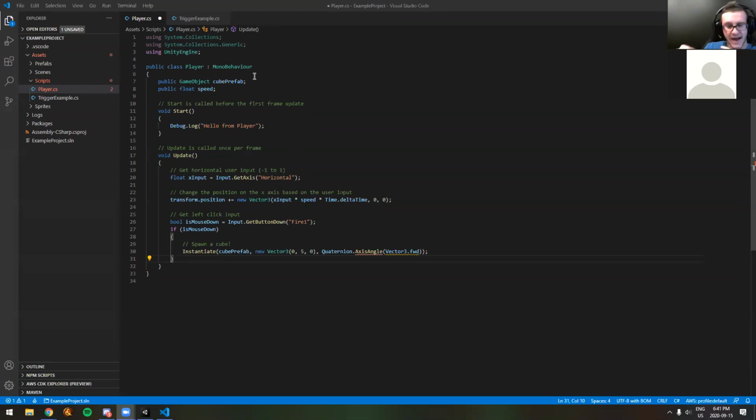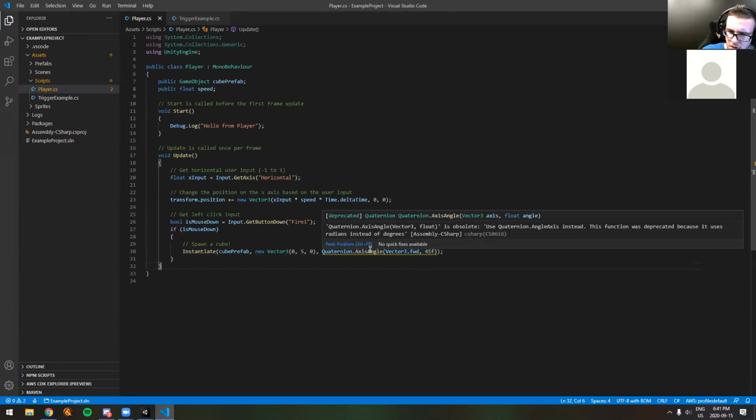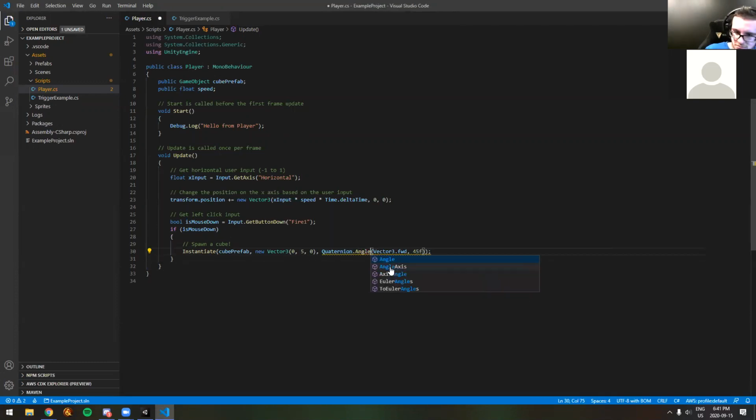So when we say axis angle, we give it the axis we want to rotate around and then how many degrees around it. In this case, we say the forward direction, which is into the page or into the screen, and then we rotate a certain amount around that. Like if we said 45 degrees, I think this is in radians. Oh, actually it might be in degrees. Let's just try 45. The F means it's a float. Oh, it's absolute. Oh, okay, angle axis, same thing.